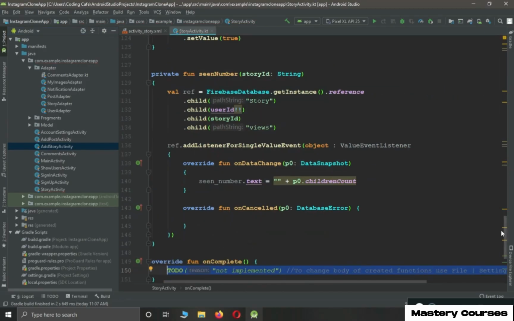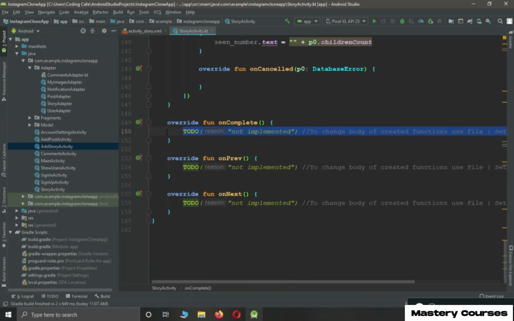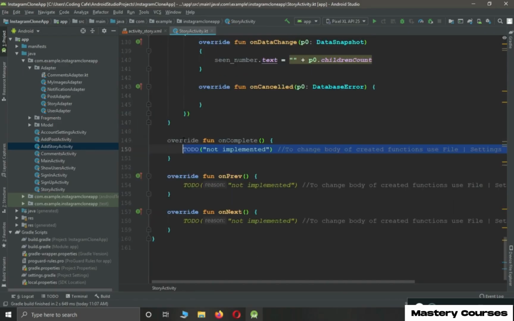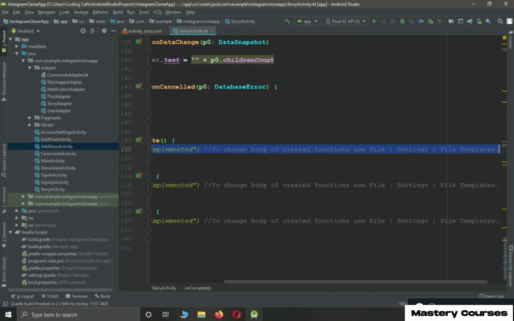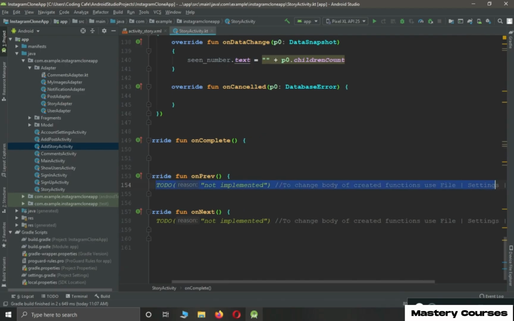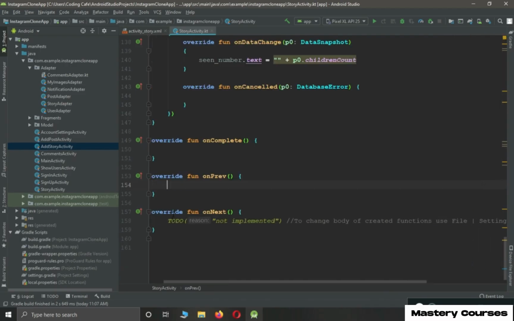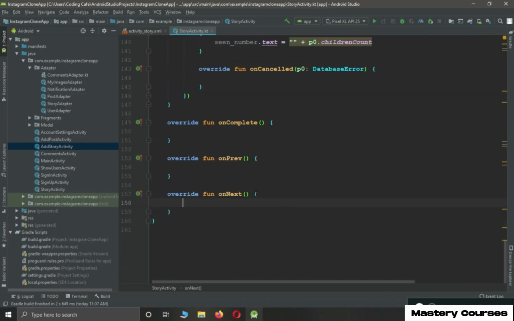If you do not want to implement it from there, you can just type onComplete and it will appear like this. So I hope you understand. You can also just manually type it. Just write on and it will show you onComplete, onPrevious, onNext. So anyways, clear the onComplete, remove these comments from it first of all. Same from here. I already told you what onNext, onPrevious, onComplete will do.